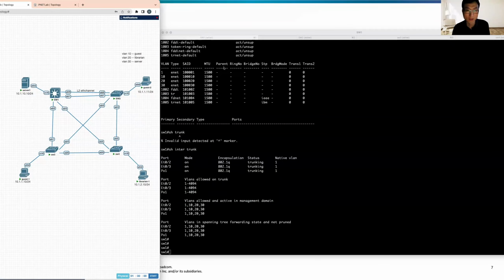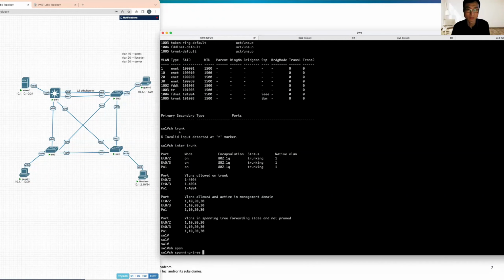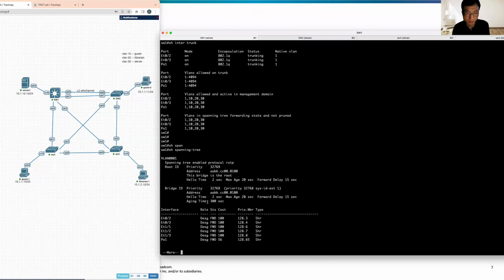Another thing I want to point out is spanning tree. By default, IEEE spanning tree is enabled, so you can just show spanning tree. All of the spanning tree status will be shown here.